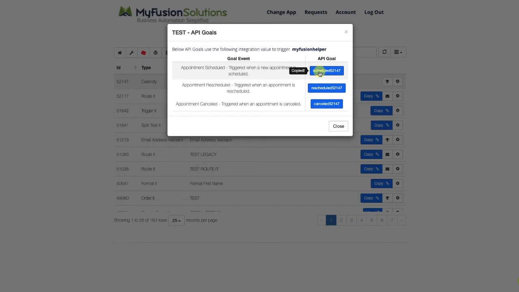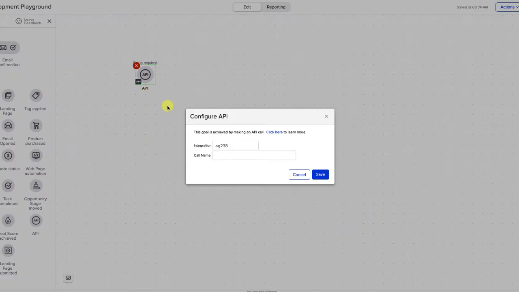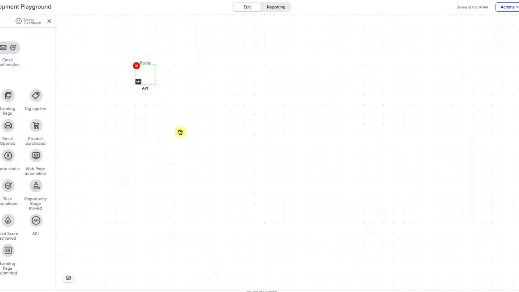So we can copy this first scheduled one, and we'll hop into Infusionsoft into a blank campaign, pull this API goal out, and let's go ahead and create this as My Fusion Helper, and we'll do our call name as scheduled.